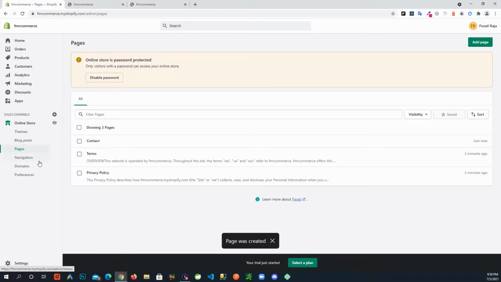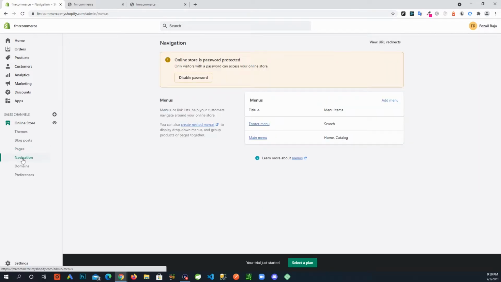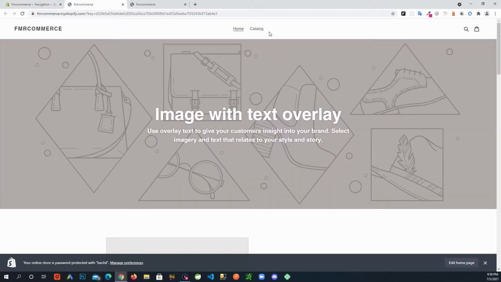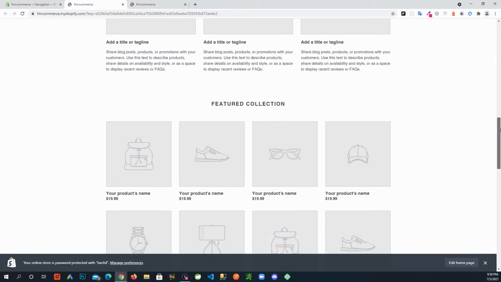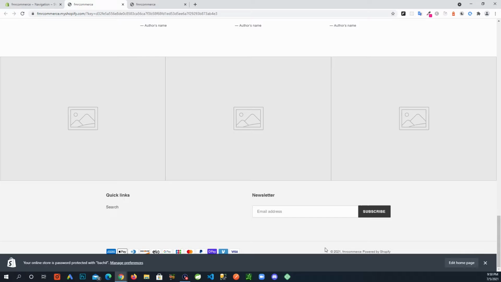Now one thing we already saw on the site, that in the menu we couldn't see these pages. So what we are going to do is go into navigation, and in navigation you will see footer menu, main menu. So what are these 2 menus? As it says, this is your main menu on top on this theme, and then you scroll all the way down.